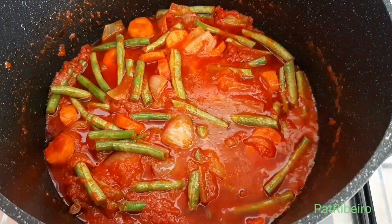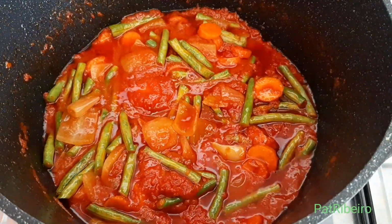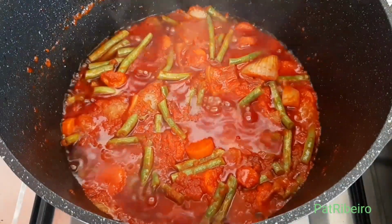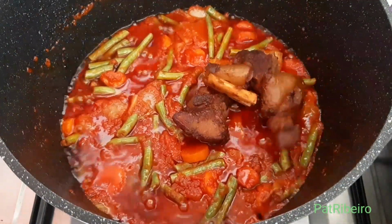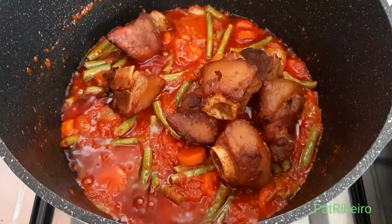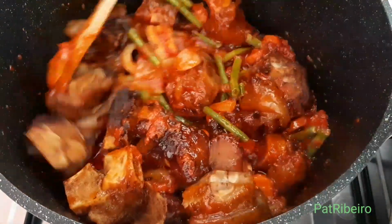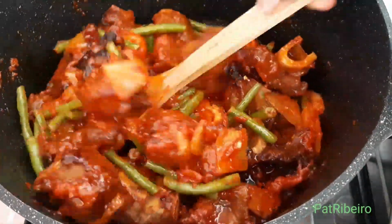So after that, I just added carrot and the green beans because they take a bit longer to cook. And I'm just going to cook this for about 2 minutes. I don't want to overcook my vegetables. I really love my veggies very, very crunchy. And when you overcook the veggies, you also lose the nutrients. You don't want to lose all the nutrients, so just halfway cooked is enough.